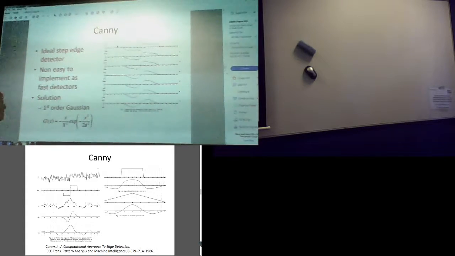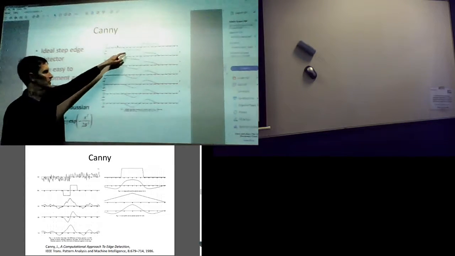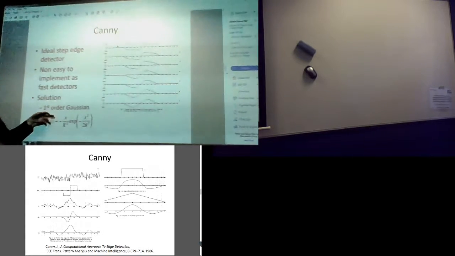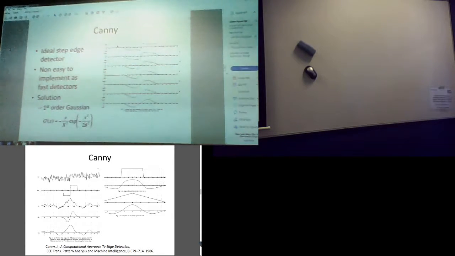Canny went on to look at ideal detectors for step edges and found the first order of the Gaussian to be within 10% of the theoretically ideal step edge detector, which is very difficult to construct analytically.